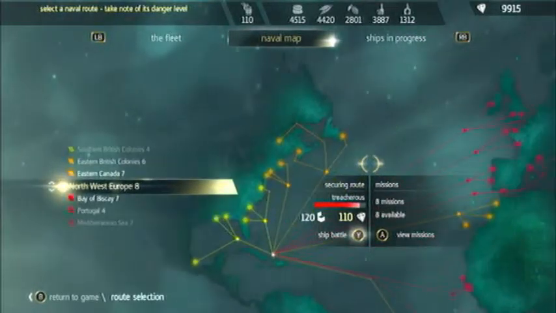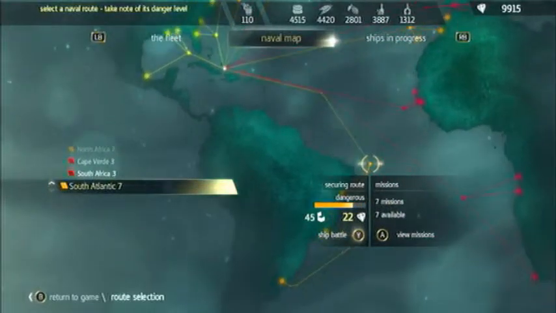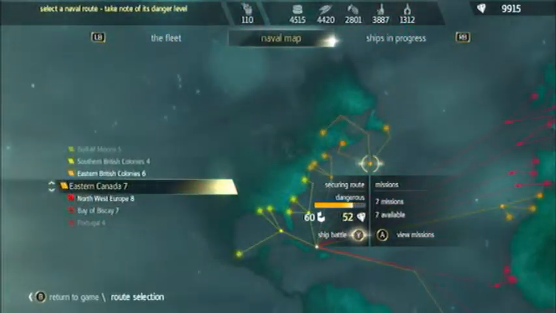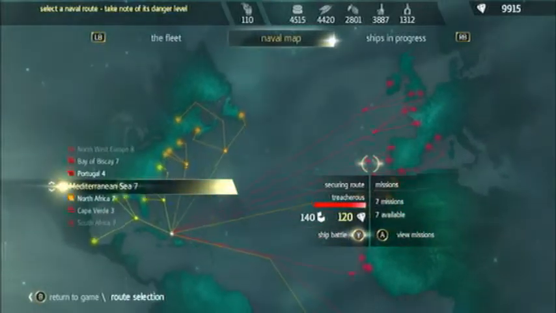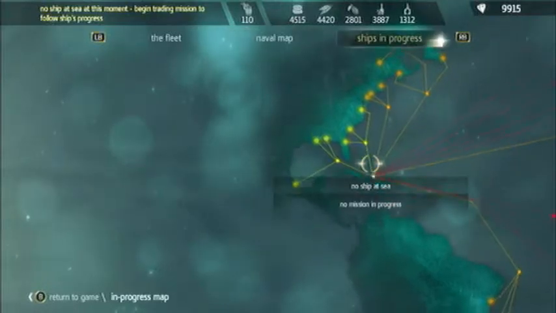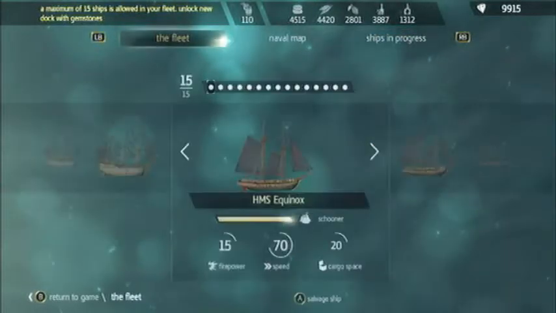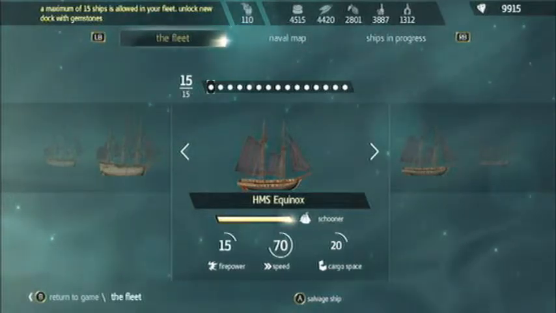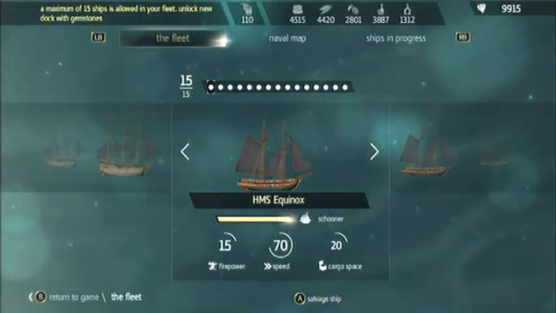Except now the mission times are like real time. Some can be up to 2 days long, which is ridiculous. And you can have all different sorts of ships in your fleet with a maximum of 15. There's 5 different kinds of ships.